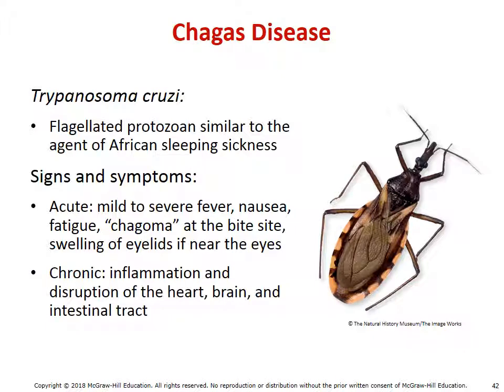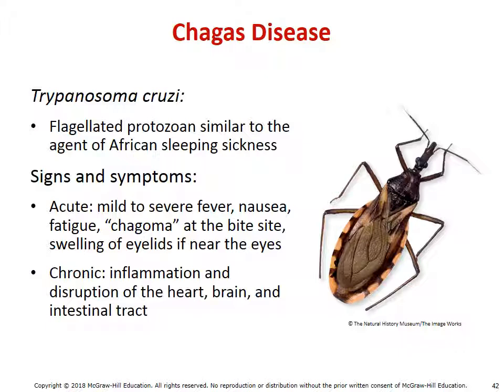So let's move on now to something known as Chagas. Chagas is going to be another protozoan in the trypanosome group. Trypanosoma cruzi is actually going to, like African sleeping sickness, infect the blood. But the vector for this guy is actually something known as the assassin bug or kissing bug. And where the actual bite occurs from this bug is where the pathogen enters the body.